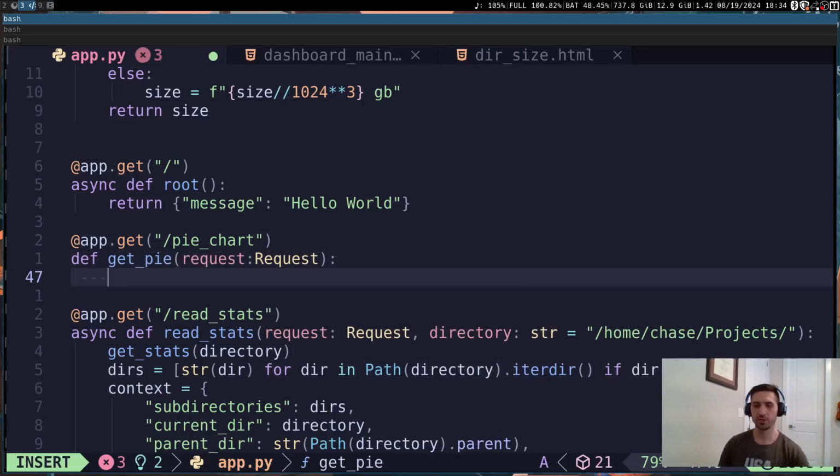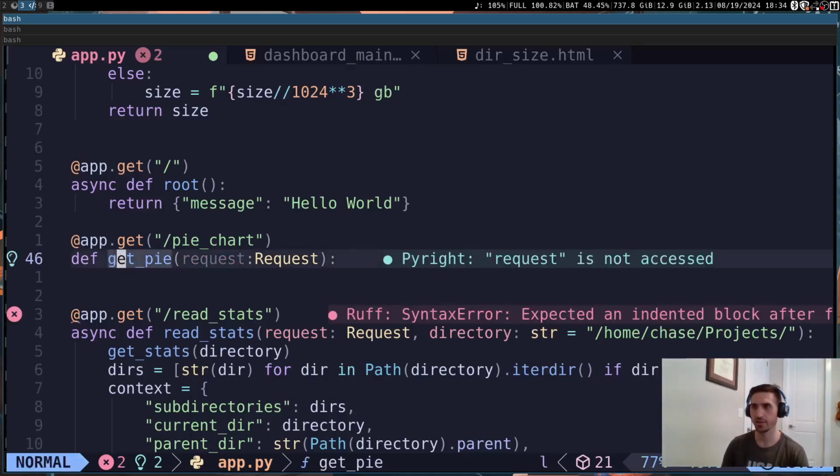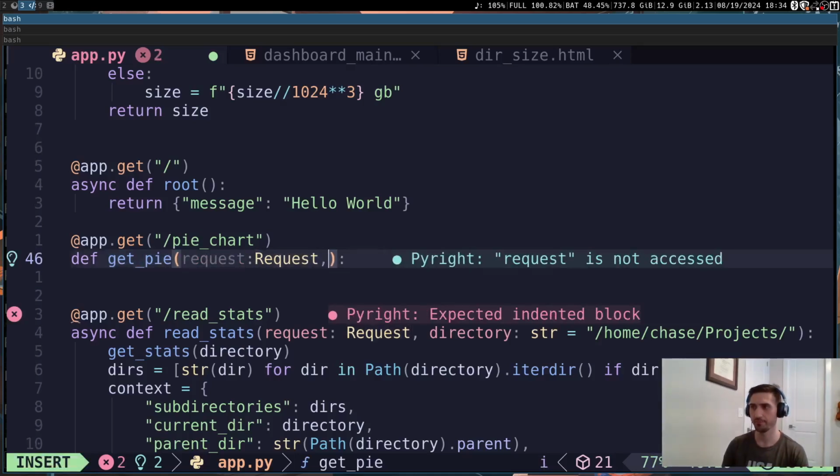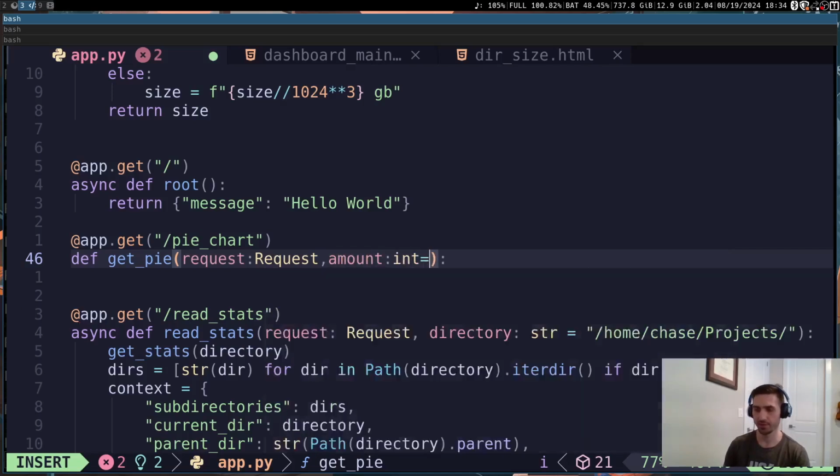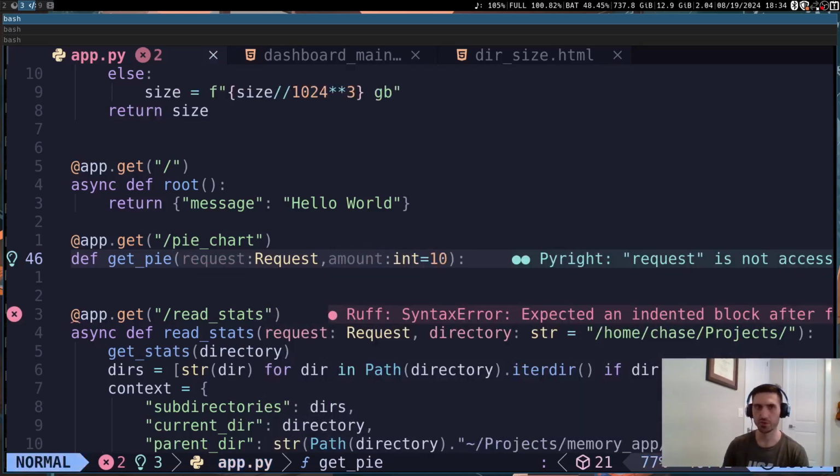Now this is again going to return a template response, so we need to include a request as a parameter. Now for our pie chart, we could have hundreds of extensions within a directory. So just to keep our pie chart from being absolutely cluttered with tons and tons of file extensions, we're just going to take the top 10 extensions and then use that. So actually we'll go back and use another parameter, which we'll call amount, which will be an integer, and by default we'll give it 10. We won't use this for our dashboard, but this will be here if you want to modify the dashboard to let the users pick how many they want to see in their top amount.